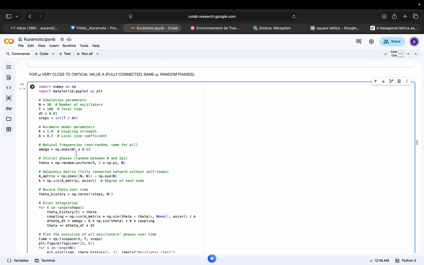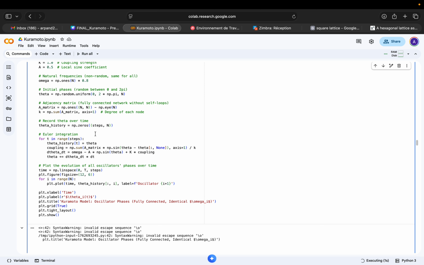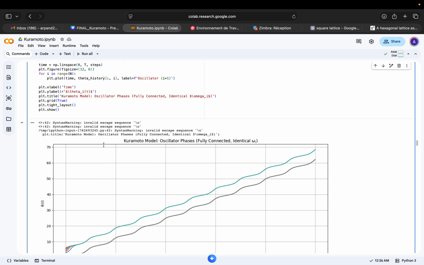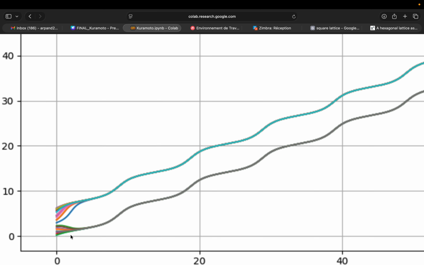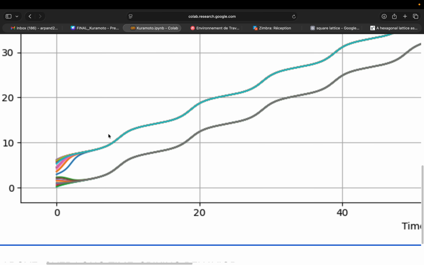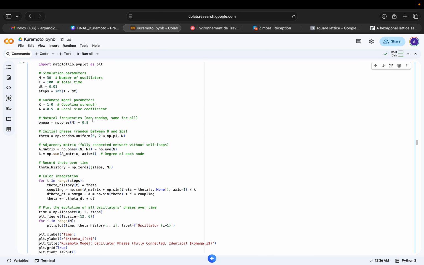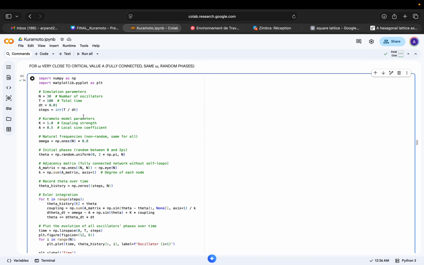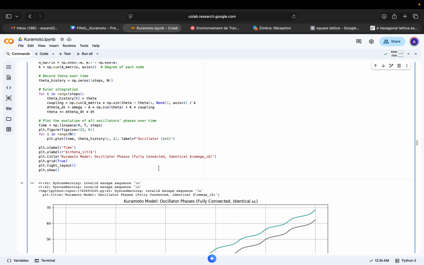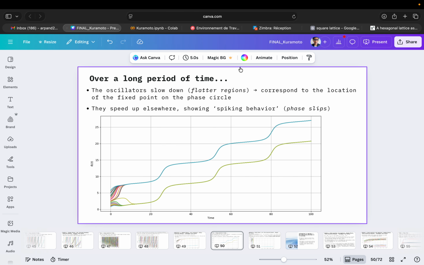And if we do this for an omega which is very large, for instance, let's say omega is 0.7, 0.8, now you see, this flat region is very small. It's between 0 and 20 already. It's oscillating very fast. So this is important. That means you can actually see this competition between omega and a. That's what I wanted to show, and that's the most important part actually. And okay, let's get back to the presentation now, I think.